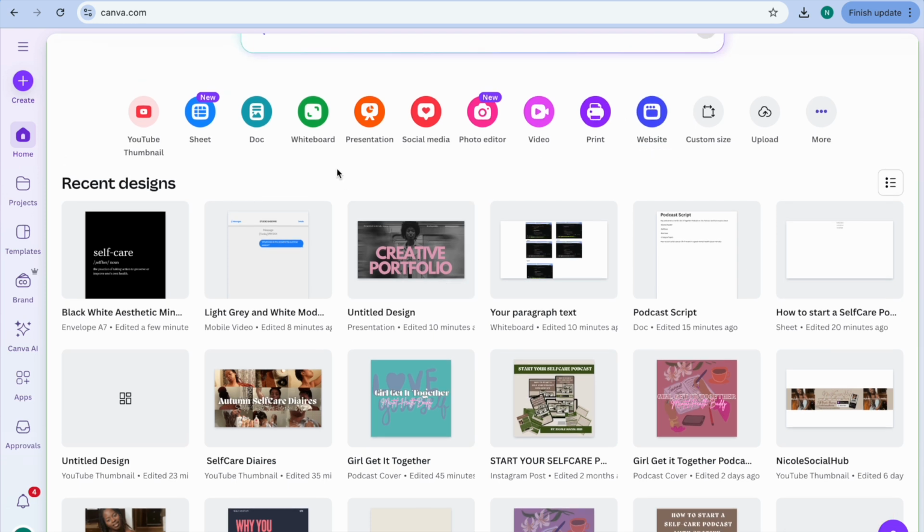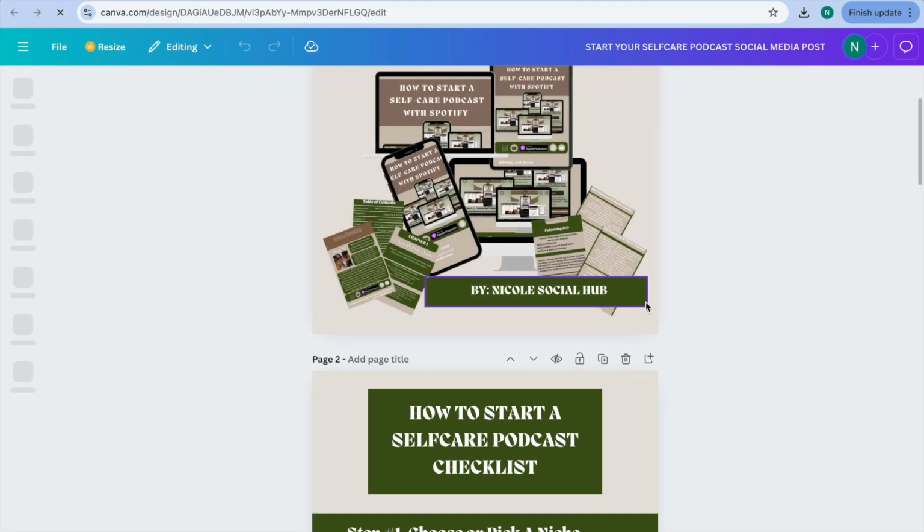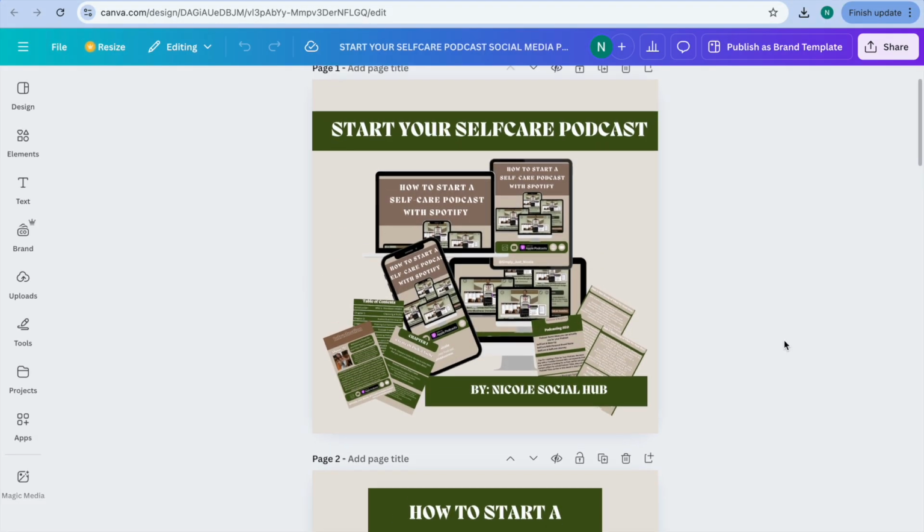If you want to learn more on how to use Canva or you want to create different designs in Canva, let me know. I could create that for you if you want to learn how to create YouTube thumbnails, how to create your own digital products, how to create your own digital product ebooks, mockups like this one here.